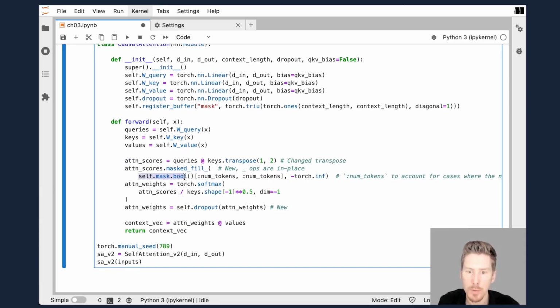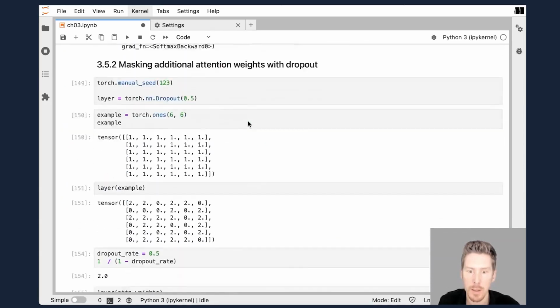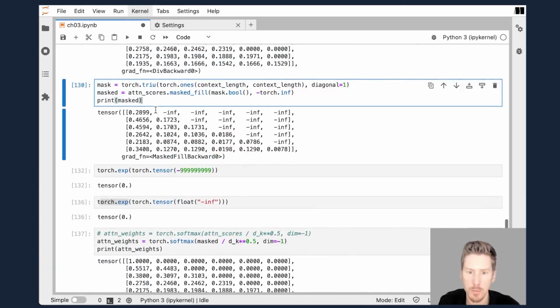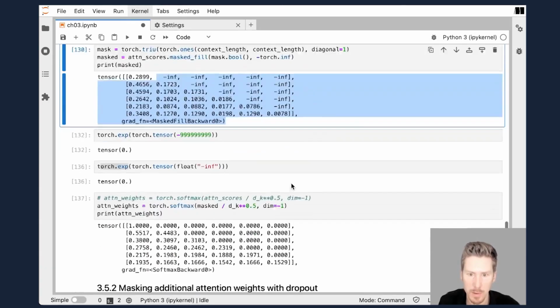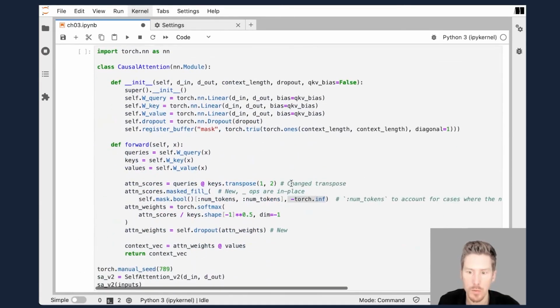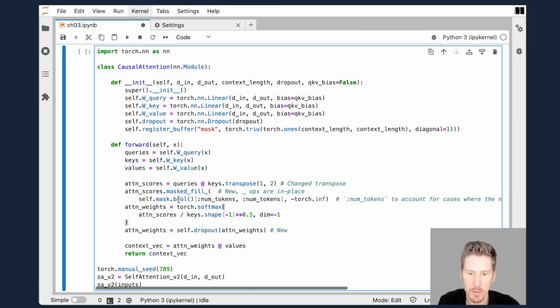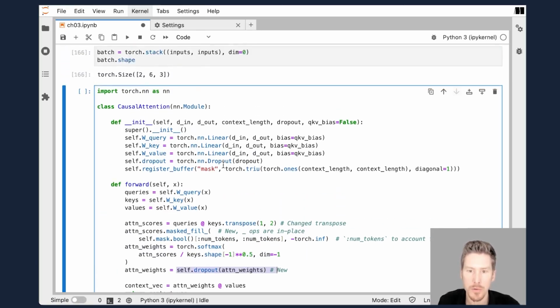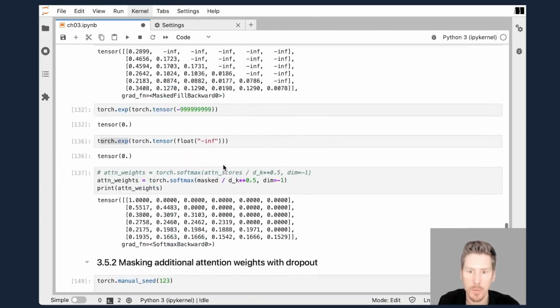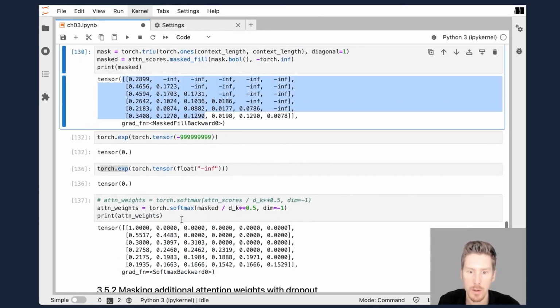And then we have this bool thing where it's applying the mask to those that are non-zero. So we apply the minus infinity mask that we defined in a previous section here. So we are going to apply this one. We are setting those minus infinity values, and then we are applying the softmax function to scale it, and then we apply dropout. So essentially what we are doing is we are applying this mask to our attention score.